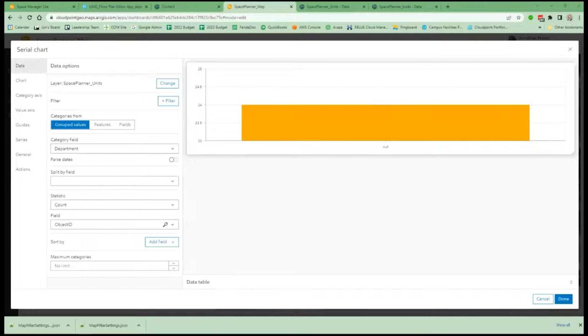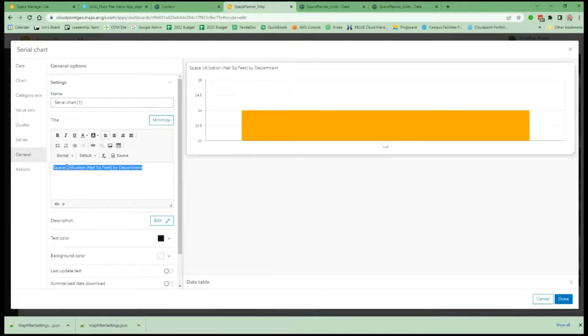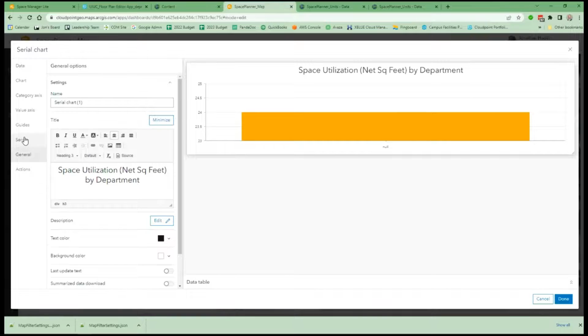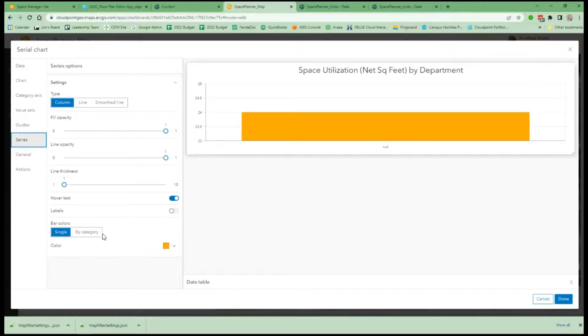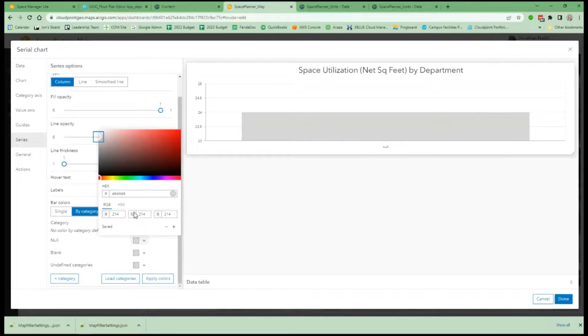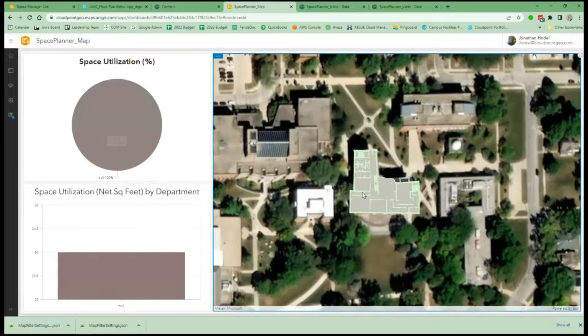And then I'm going to update my title, which I can find under general. And again, I'll put that title in there, and we'll make it a heading 3. And again, I'm going to center that. Okay, and then series information, I can do by category here on my colors. So you can get a variety there. Again, if we just update the null, we'll see that update as well. So there I've got a couple basic elements created that really are ready to be utilized and updated. So let me go ahead and save my dashboard.